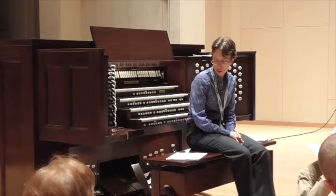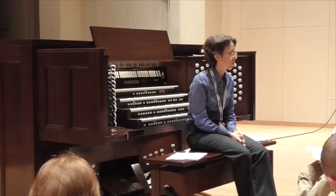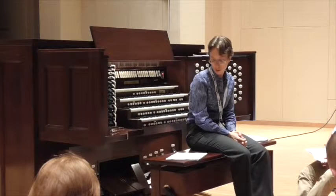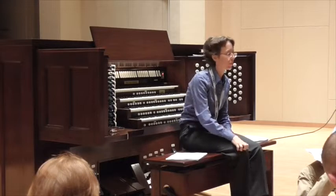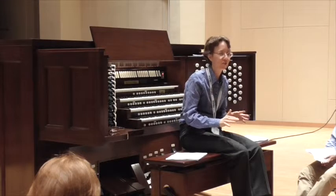There's two main issues with orchestral scores. First of all, you have so many staves to read. And second of all, some of these instruments are transposing. So a few things to keep in mind. Strings are not quite as bad as woodwinds because they don't transpose. You have to read a different clef for the viola, but that's sort of okay. It's not too bad. Sort of.